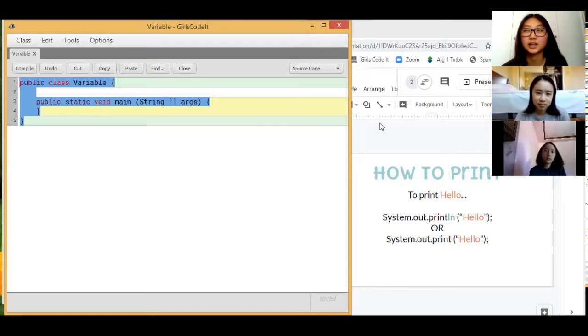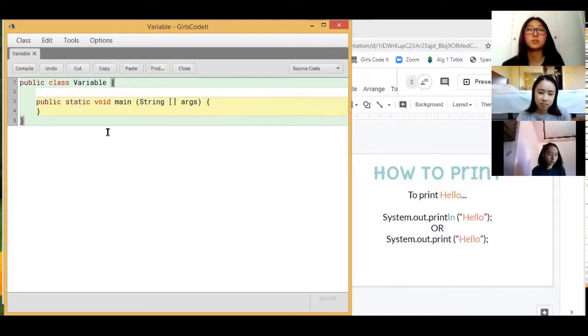I think the chat is lagging. But if you guys just want to go ahead and copy this down, so we have public static void main parentheses String, then the brackets args, parentheses and then brackets just like that.